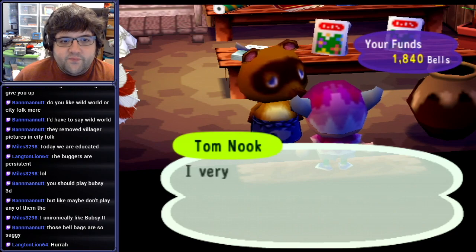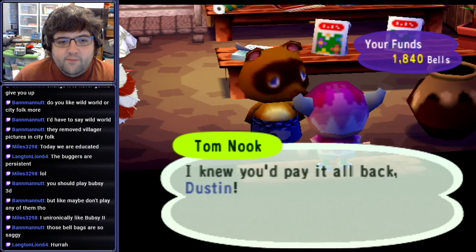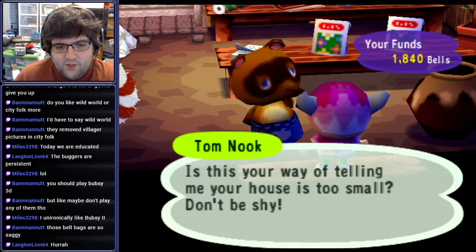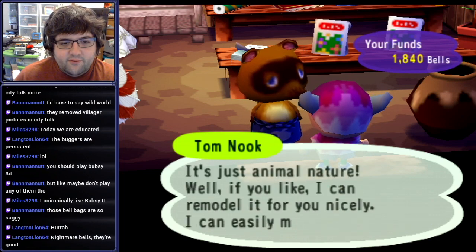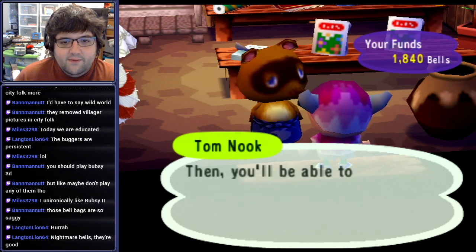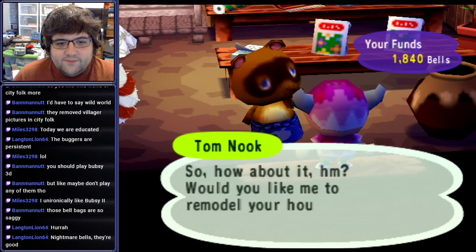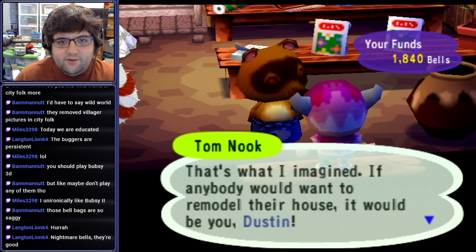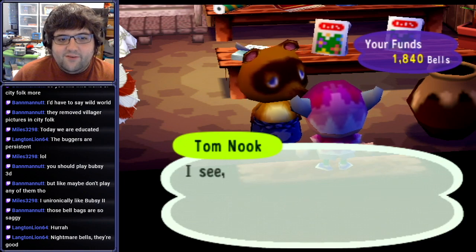Thank you, Dustin. Thanks much. I very much appreciate you paying off your house in such a timely manner. You're a dynamo, yes? I knew you'd pay it all back, Dustin. Never doubted. You're quite responsible for someone your age. Is this your way of telling me your house is too small? Don't be shy. It's normal to want a bigger home, hmm? It's just animal nature. Well, if you like, I can remodel it for you nicely. I can easily make it bigger. Then you'll be able to fit a lot more furniture in it, and with more furniture comes more happiness. And happiness is so much better when it comes from the suffering of others. So how about it, hmm? Would you like me to remodel your house? Please! That's what I imagined. If anybody would want to remodel their house, it would be you, Dustin. So since we're remodeling, what color roof would you like your new house to have, hmm?